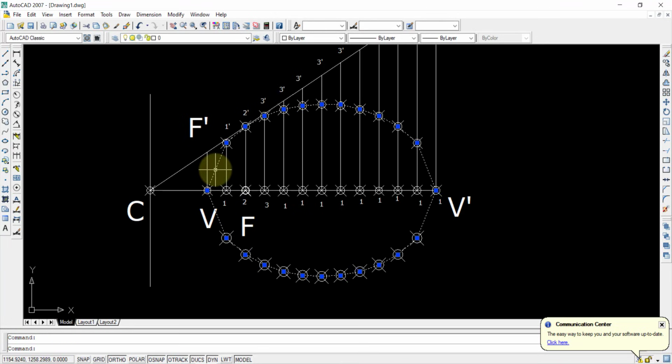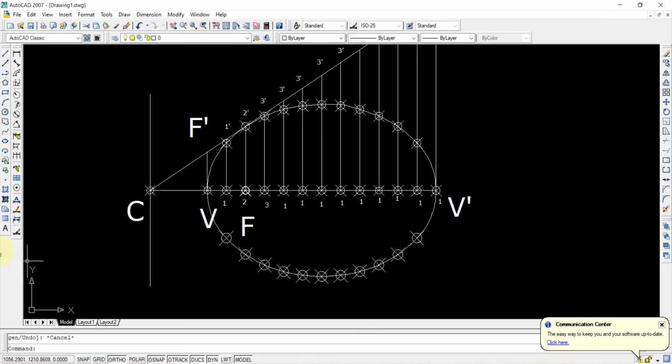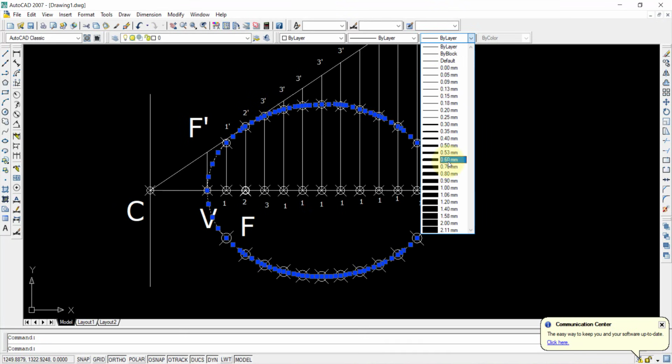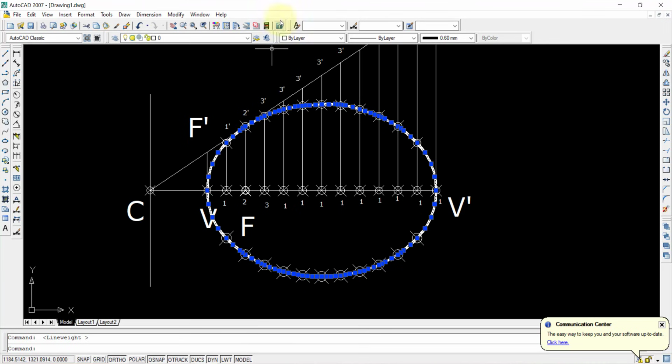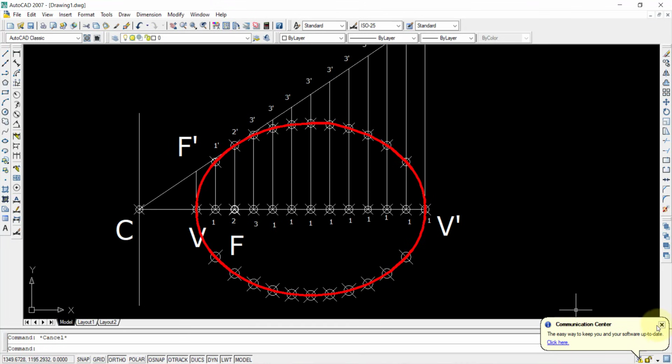Then select this and use the PE option, that is the poly edit option. Enter, and we can fit the curve so that it comes out as a smooth curve. Now I can select the straight line, then I can give some line weight to it in this way. Even if you want, I can give some color to it. But if you want to take a printout of it in black and white, then better to omit all these colors. So remove all these colors, then go to the layout and change the paper settings and everything.